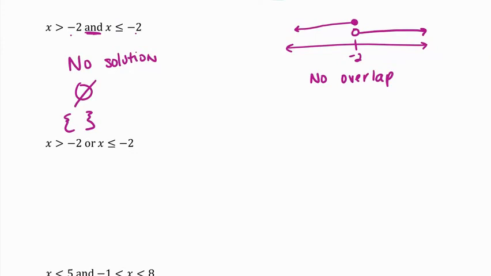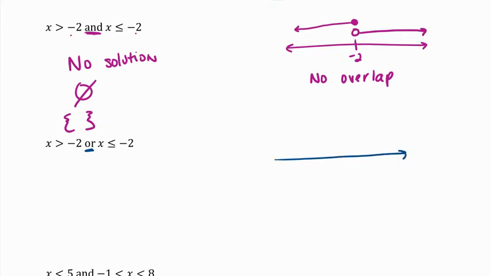Okay, now this one should look really familiar. It looks exactly like the one we just did, right? Except the inequality symbols are switched around just a little bit. So let's see what happens this time. Actually, that's exactly the same one, isn't it? Oh no, I'm sorry. The only difference here is it's an or instead of an and. Okay, I'll pay attention to what I'm doing.